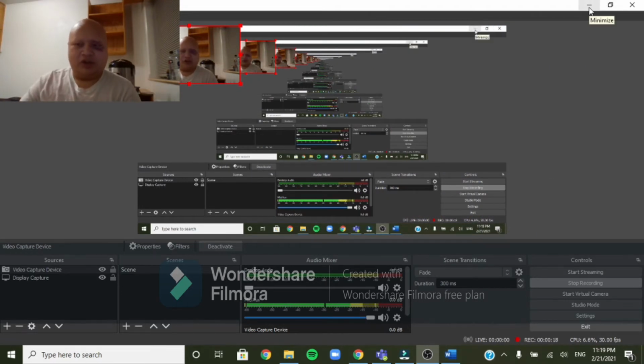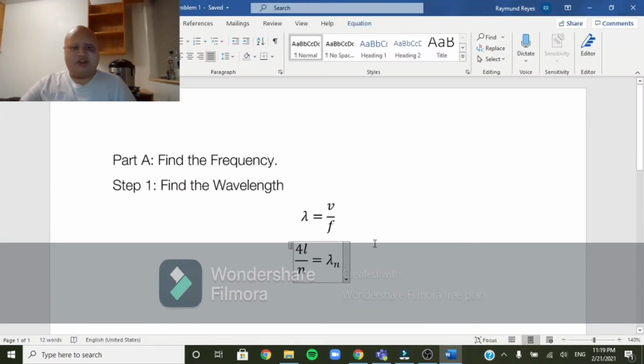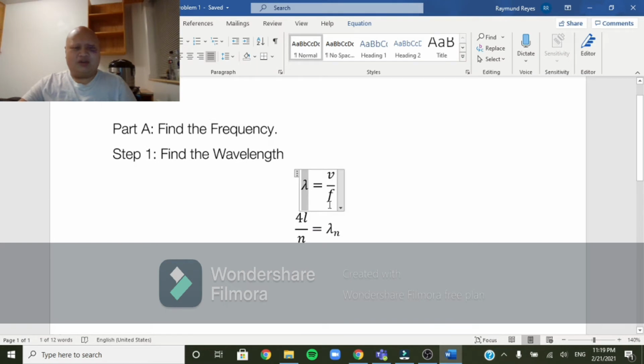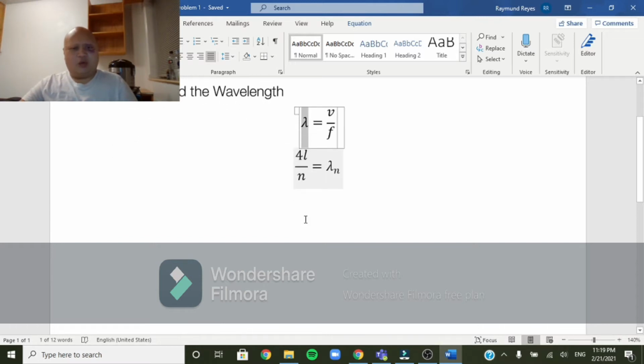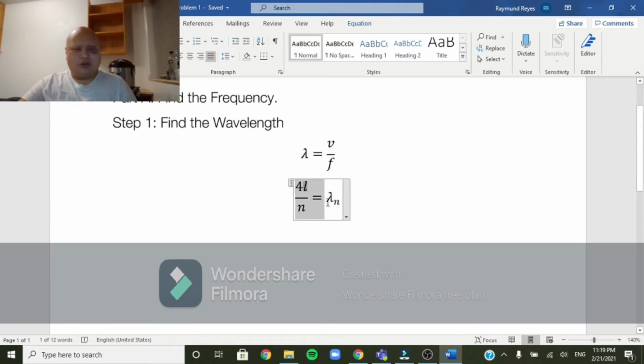What isn't fake is the description has both the problem and the givens. So for part A, we are supposed to be finding the frequency of the subwoofer. First we have to find the wavelength, since we don't have the wavelength, nor do we have the frequency. We're looking for the frequency, but we need the wavelength first.